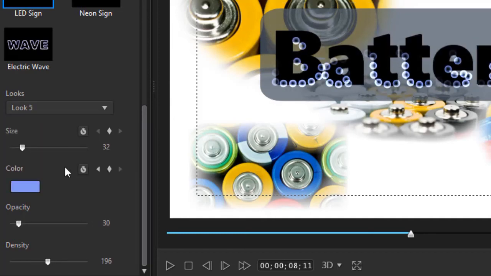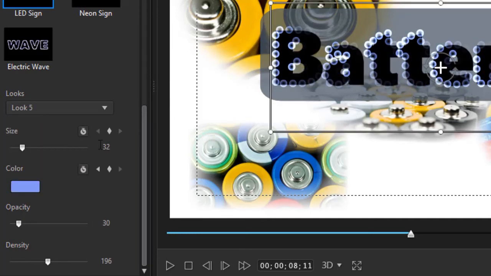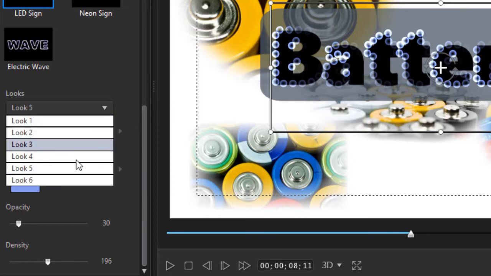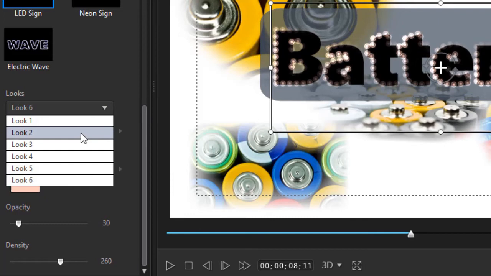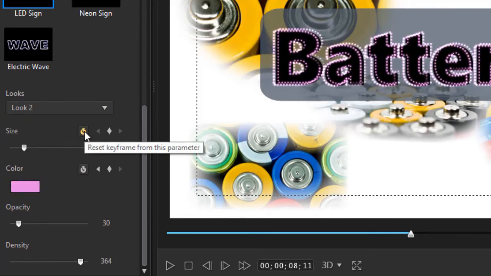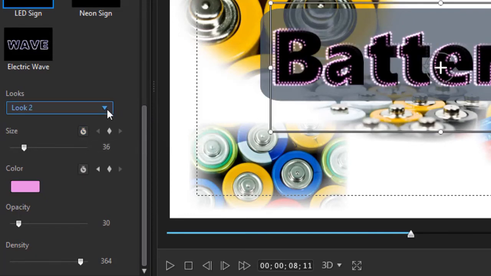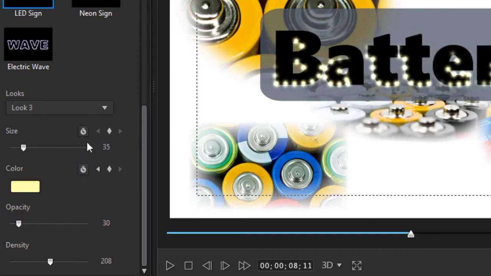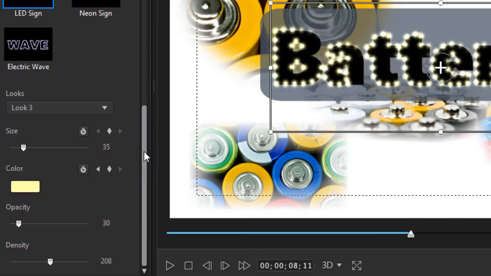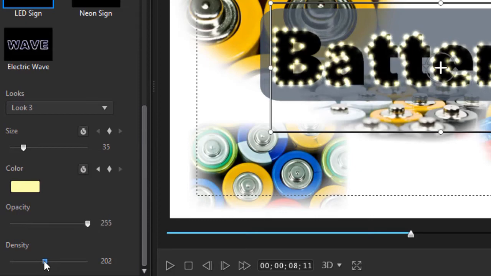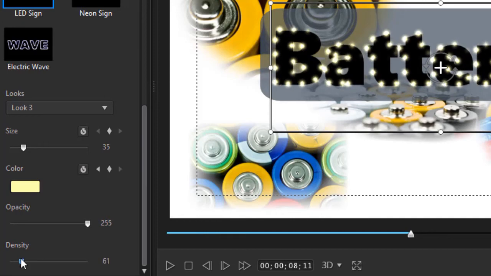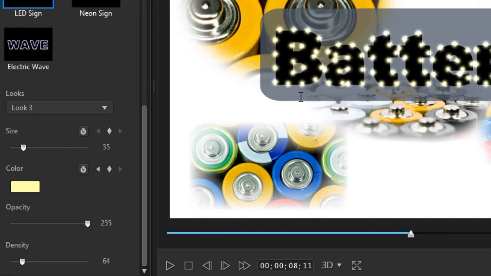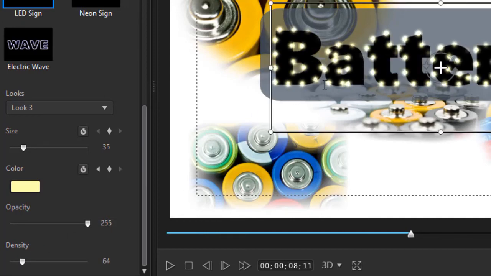Most of them are similar. There's a dot with something in the center that's a bit of a hollow look on number 5. Number 6 is 2 circles. Number 2 is some pretty tiny dots. And so we have all these options. Let's look at this one a moment. What I'd like to do is look at density. If I drag the density back, it's the thickness. The distance between the dots is less when I adjust that here.